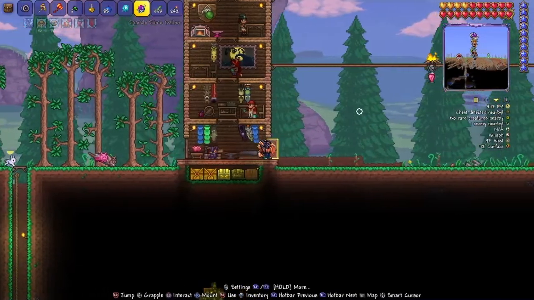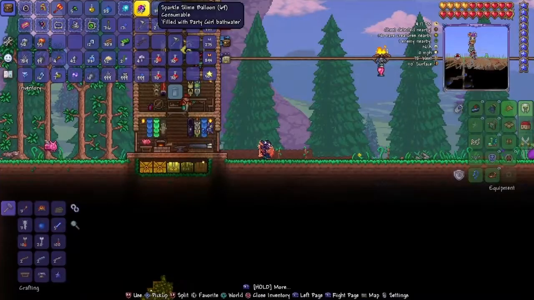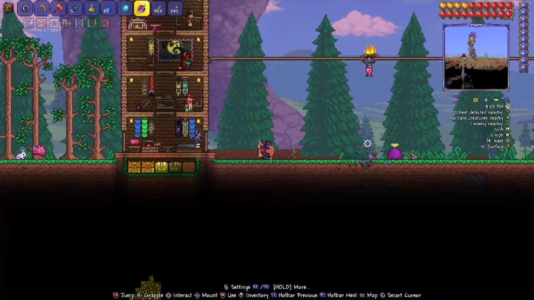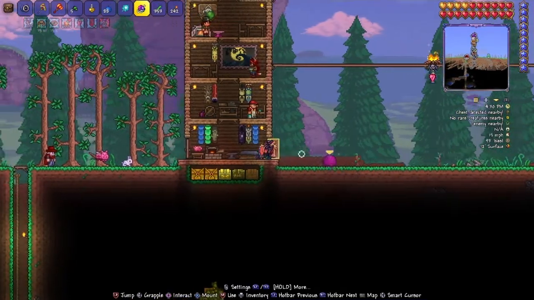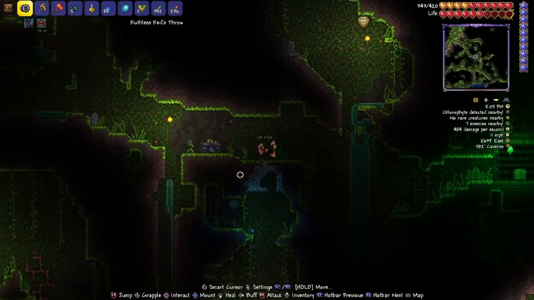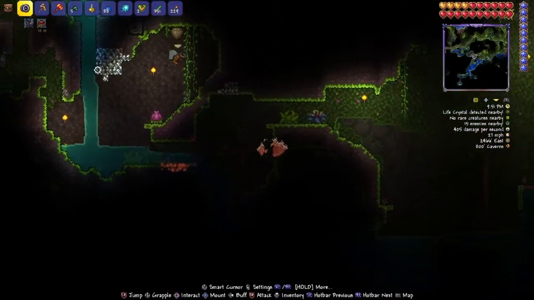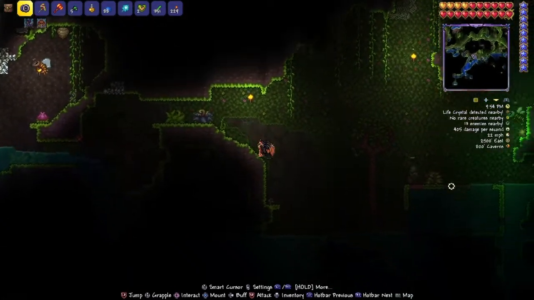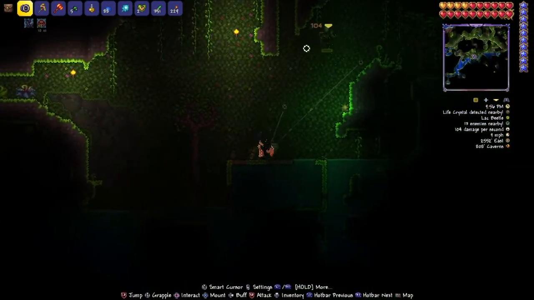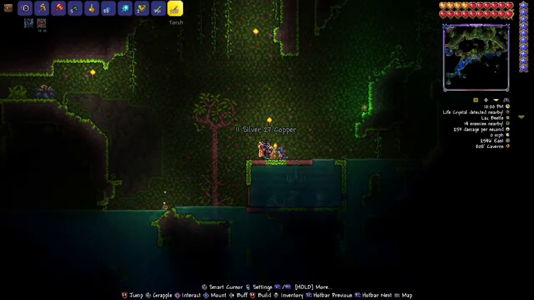Consumable. Oh. Ew. It's filled with game party girl bathwater. There it is. Oh, there's a Plantera bulb. I'll have to blow up this area. Yeah, I can make this area big so it can be an arena.